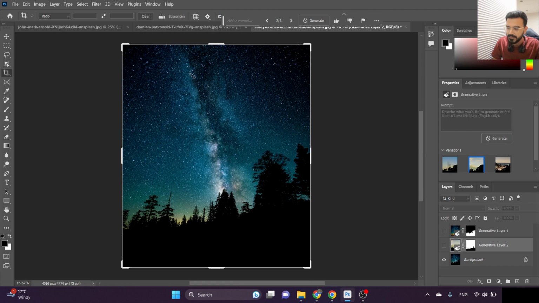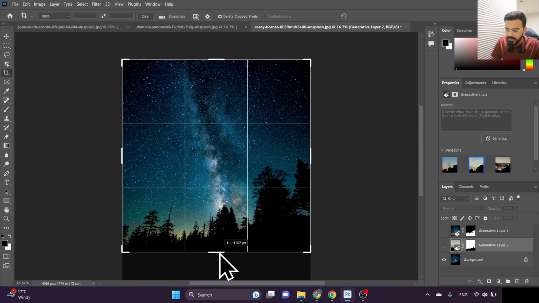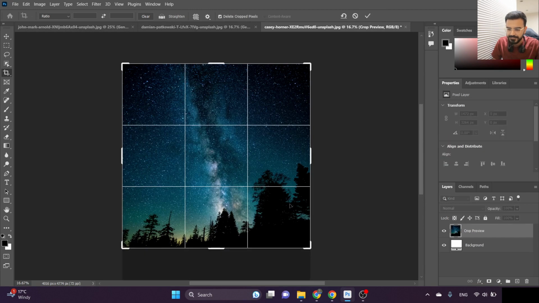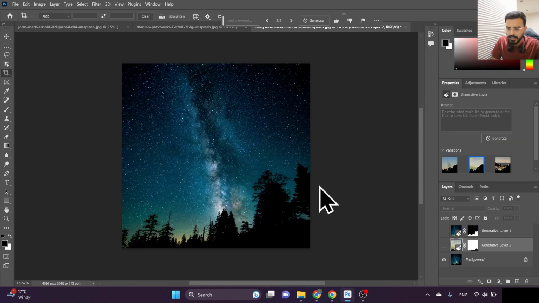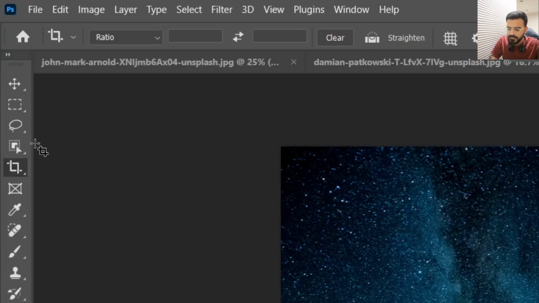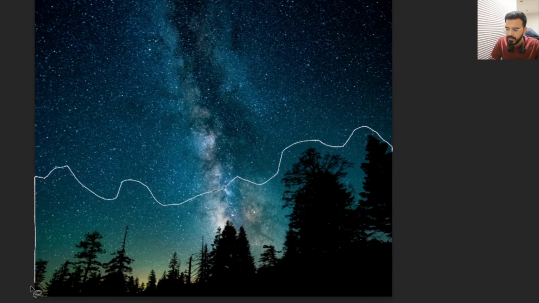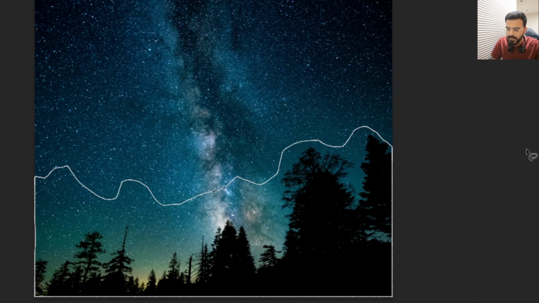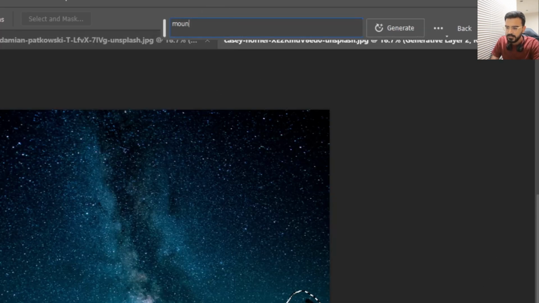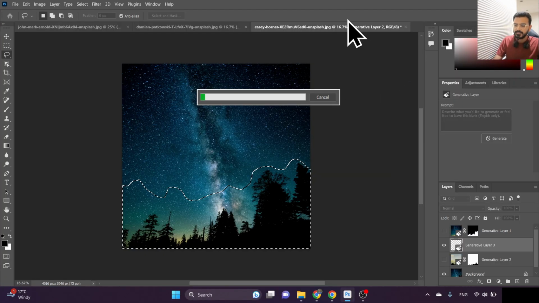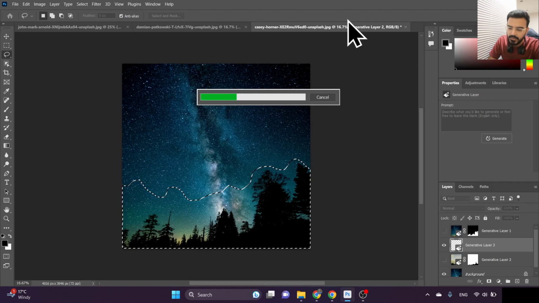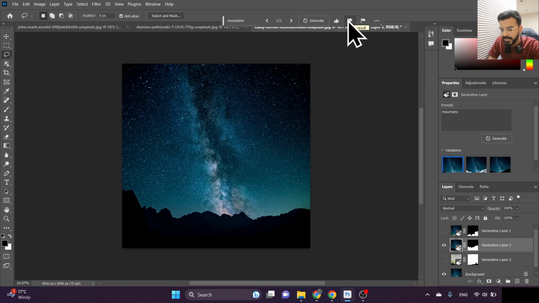We'll go with crop this time, and I think what I want to do is decrease the size of the silhouette, hit enter, and keep this as it is. And then I want to use the lasso tool and select this whole area, and then leave some of that as well. And I think you may know what I'm trying to do here. I am trying to create some mountains and generate that. That will replace the trees and also replace some areas of the sky, some areas of the Milky Way sky.